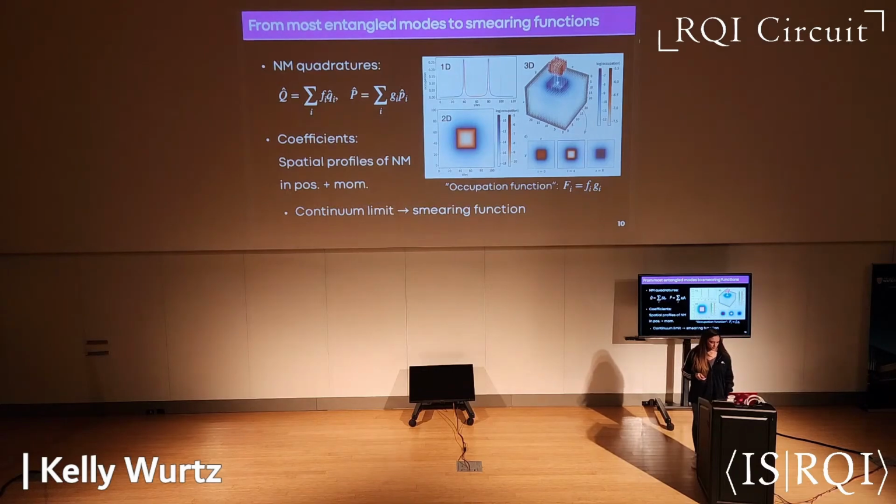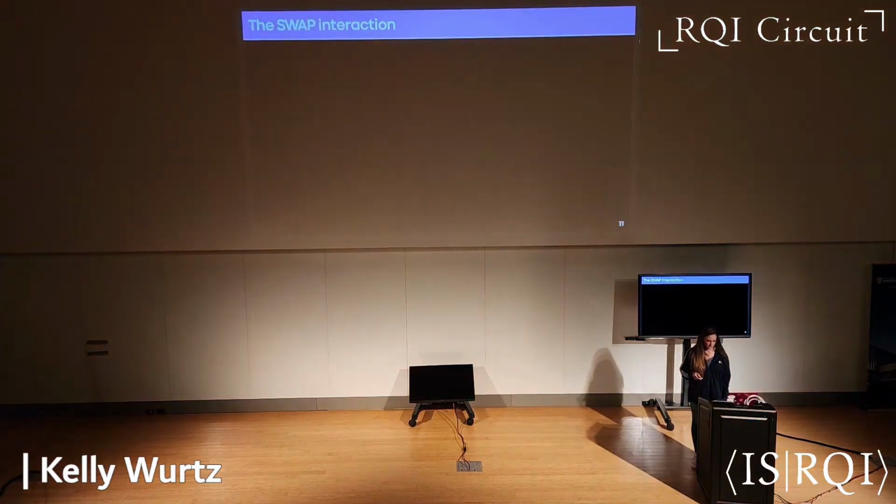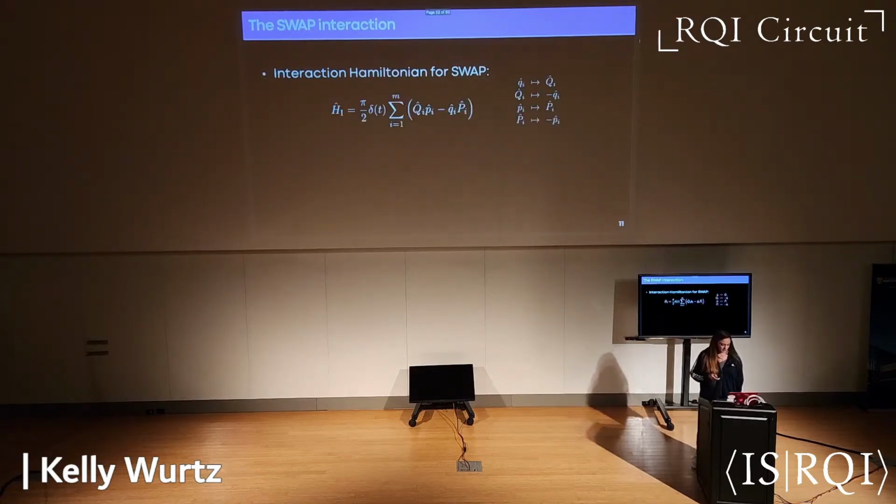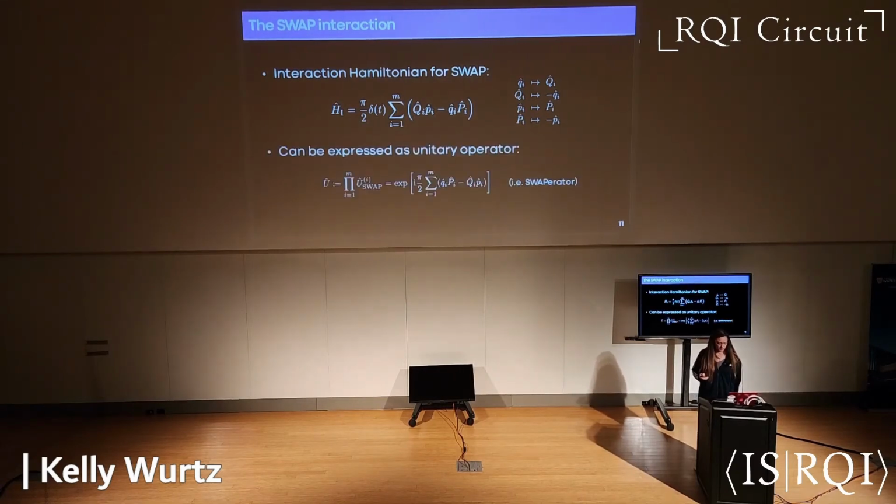So now I can give a bit more detail, or just mathematically show, what the swap interaction between a multi-mode detector and some set of modes would look like. The interaction Hamiltonian for the operation that would perform these mappings here is given by that Hamiltonian. And this can also be expressed as a unitary operator, or the swaperator. So with this, we have a complete description of the swapping protocol that we can in principle use to transfer some given mode of the field into our detector.